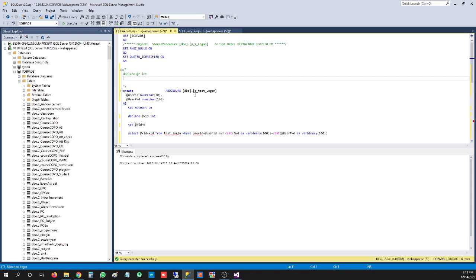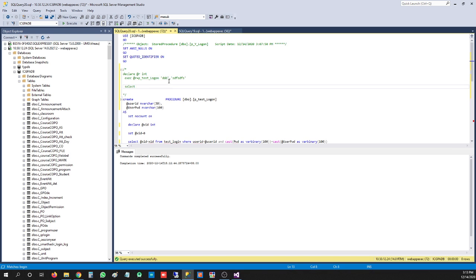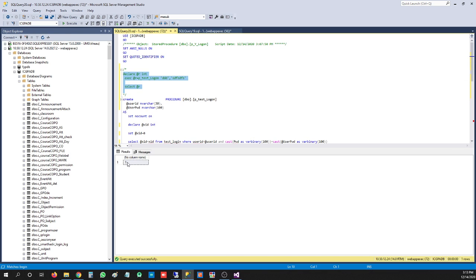We declare this one. Okay, we execute. We put a password and a user ID. Then we try to see the R. So what's the result? 1 means not found.